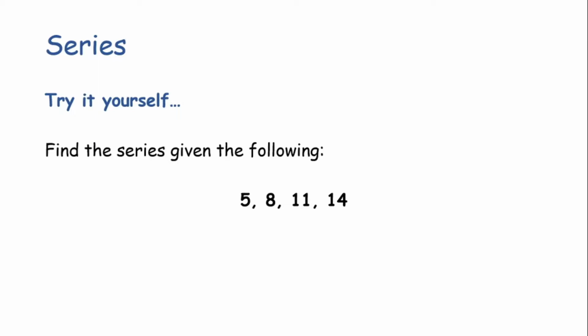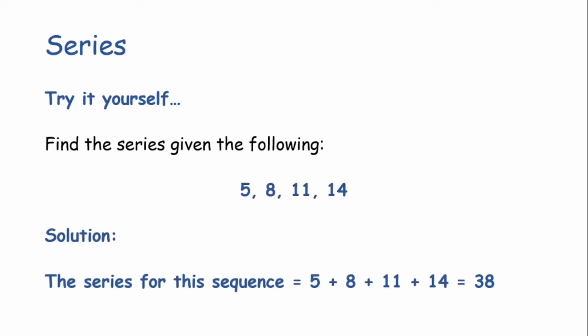Let's take one more example. Once again, I would like you to pause the video and try this by yourself. Here, we're given the sequence 5, 8, 11, and 14. Let's find the series. Welcome back. So for this sequence, our series is the sum of the numbers 5, 8, 11, and 14, which in this case equals 38.